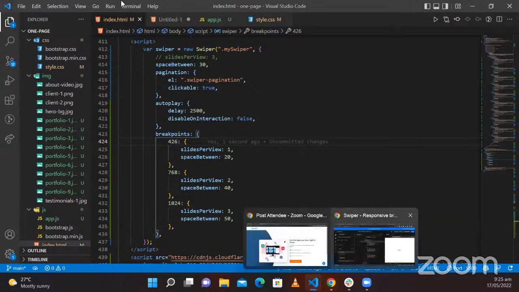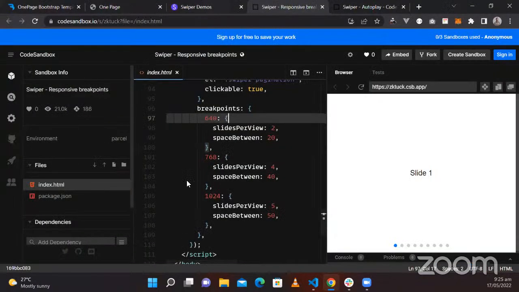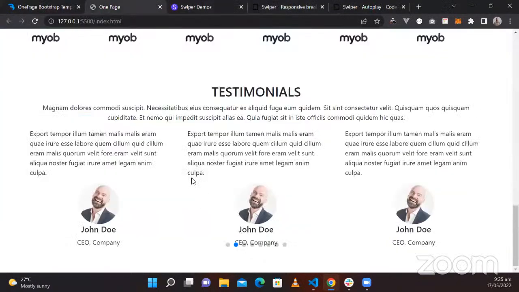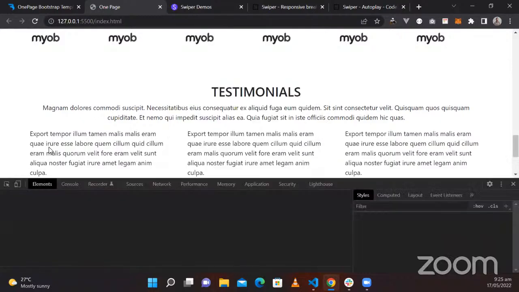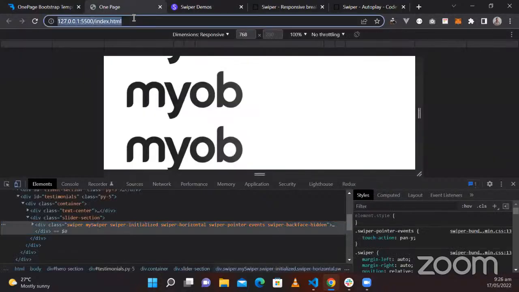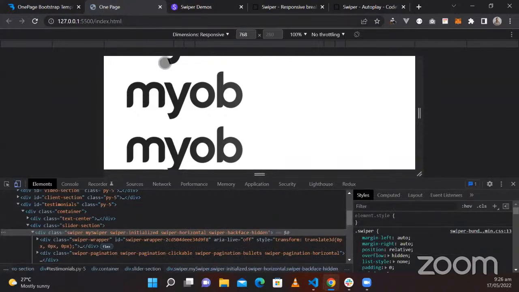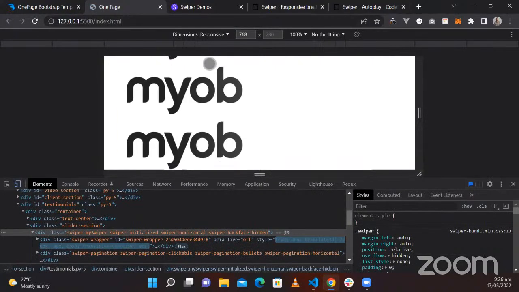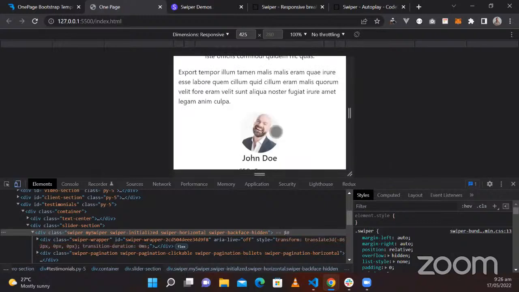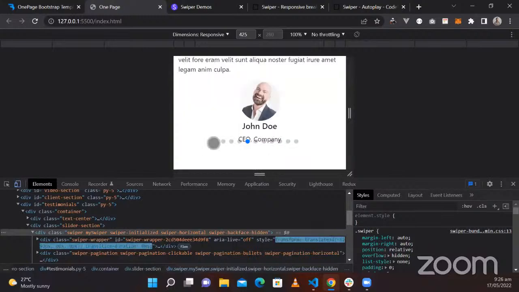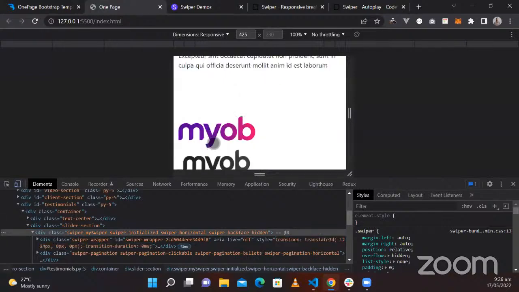So if I resize my screen, I didn't do anything in the styles.